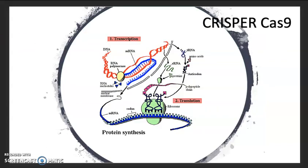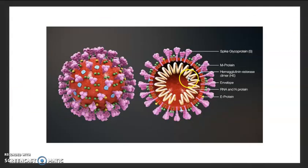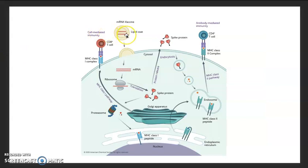What they have done with this new mRNA vaccine is again use what your body already does to make you immune to this virus. For each of these proteins, there is genetic information that the virus has that allows it to produce that protein. So what scientists have done is they've taken the spike protein, the protein that allows the virus to get into your cells. They have the genetic instructions for the whole virus, but they use the instructions for the spike protein, and they produce in the lab a messenger RNA that has the instructions for this spike protein. They then take the mRNA and wrap it into a lipid coat, and this is what's injected into your arm.